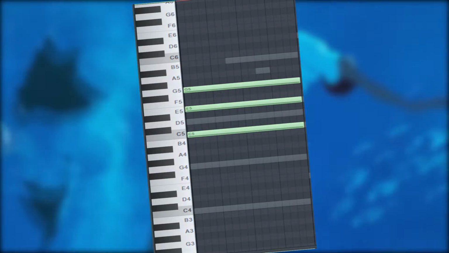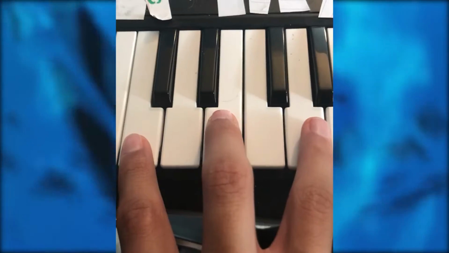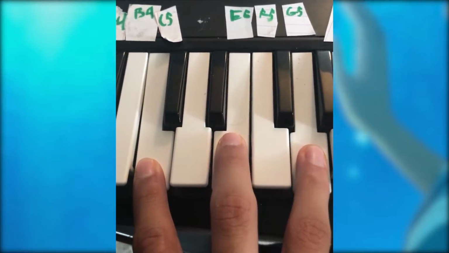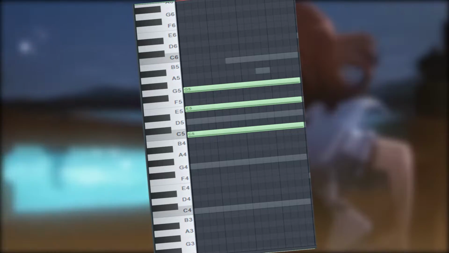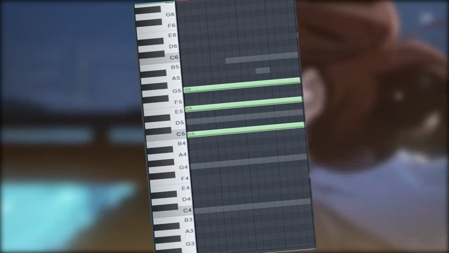So the first thing we're going to be talking about today are chords. So what are chords? Chords are when you play 3 or more notes at a time. An example of this is a C major chord, which involves the notes C, E, and G. If you have a piano, you hit all those notes at the same time, or if you're in FL Studio or your DAW, you click them in so they stack on each other, and then you hit spacebar, then boom, you got a chord.